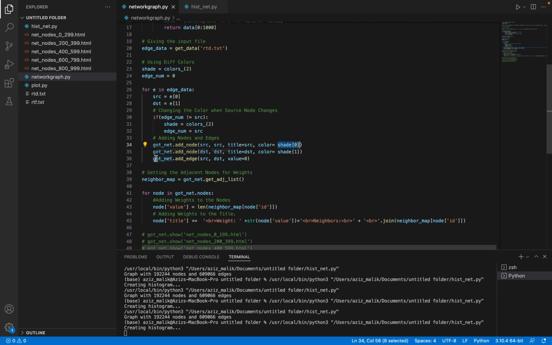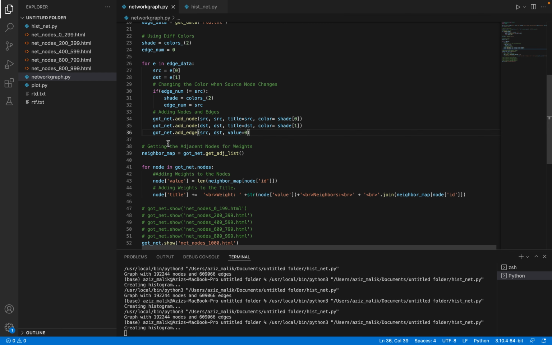After populating that, I'm making an edge from the source to the destination, with the value of 0, because currently I don't have any connected nodes with any of the edges, so I'm using 0 as the weight. Later on, when I have the whole graph ready, I'll edit that value with the actual weights of the node.